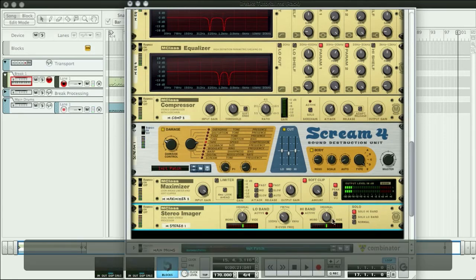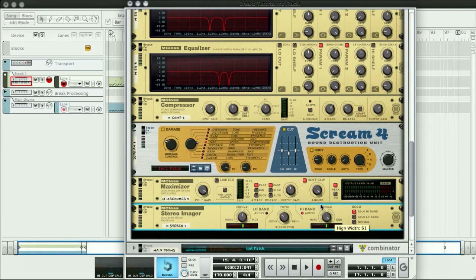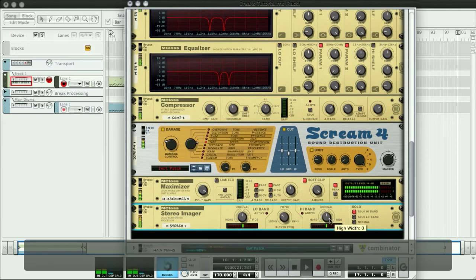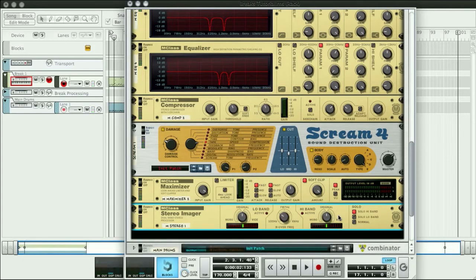Using the solo high band, and I mean the stereo imager is great because you can widen stuff, but with mono sounds, it loses its punch. So you don't want to do that with bass. You pretty much want to use it with stuff that already has some stereo space to it. So if you used a chorus, or a reverb, using this will bring it up.